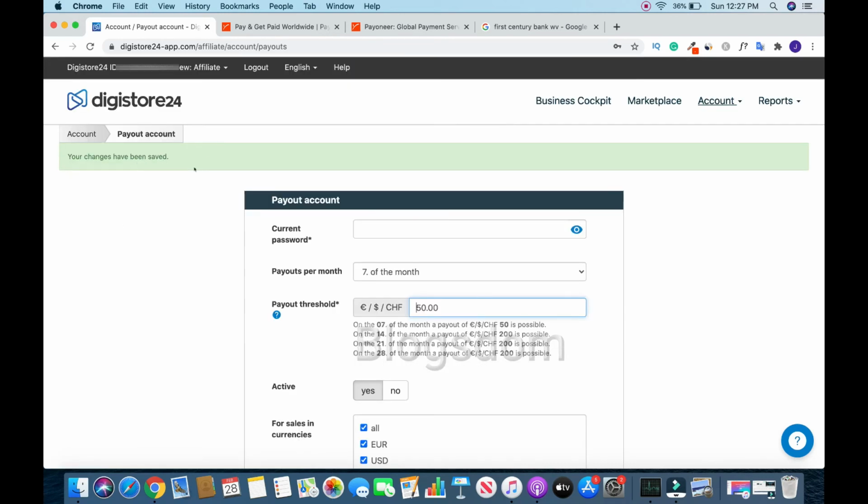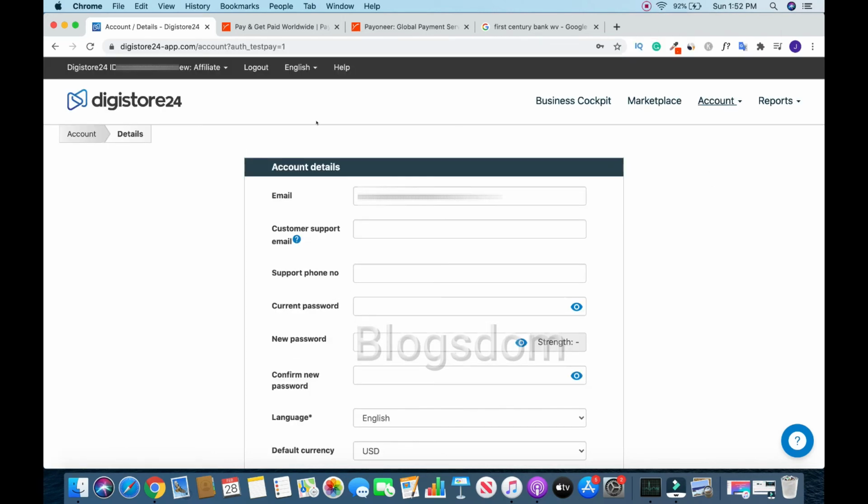All right, so as you can tell, now I don't have that thing anymore. So click on account. In future, if you log in and you want to provide the information, you just click on account and you click on payout account, okay? And that's how you get to this page. All right, so on this page, you have to do two things: to enter your tax information number and confirm your business to business with Digistore24 Germany.